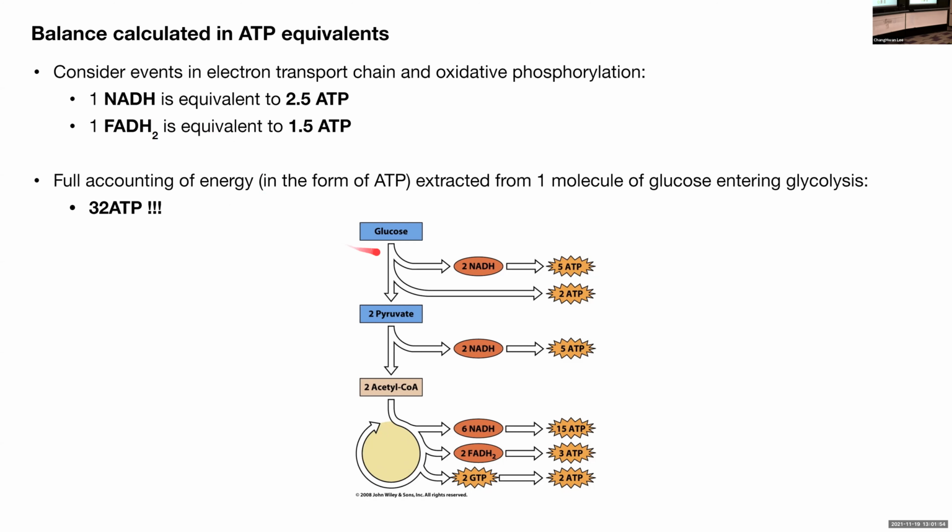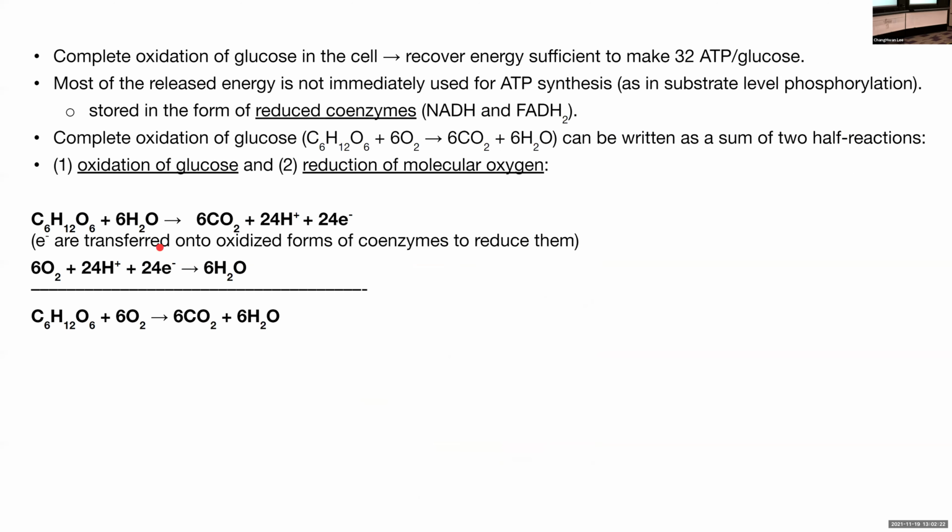And when you calculate that from the glucose, where it has lots of NADH at the different steps, as well as one molecule of GTP per cycle. But of course, there are 2 acetyl-CoA, so that's going to be 2 GTP that converts to 2 ATP. And if you simply put in this equivalent for the ATPs, then you're going to end up having 32 ATP. So that's a lot of them, right?